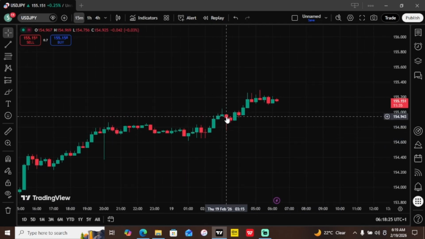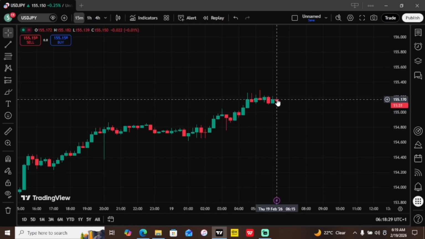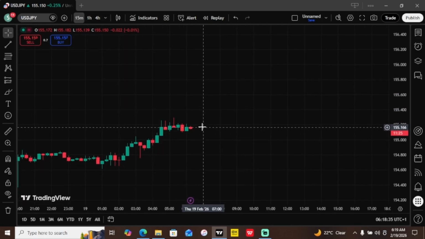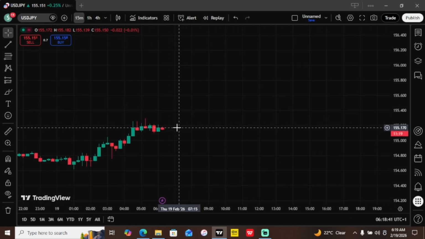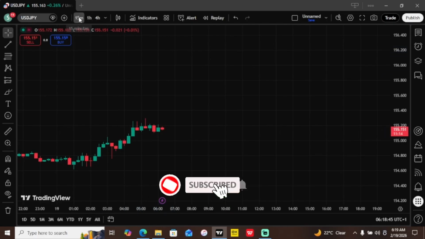For example, let's say we're at 6 o'clock. That is, a candlestick would open around 6 o'clock and that same candlestick will close when it's 6:15, and then it continues. A new candlestick would open at 6:15 and then close at 6:30, and then another candlestick opens at 6:30 and closes at 6:45. That's basically how the 15 minutes works.